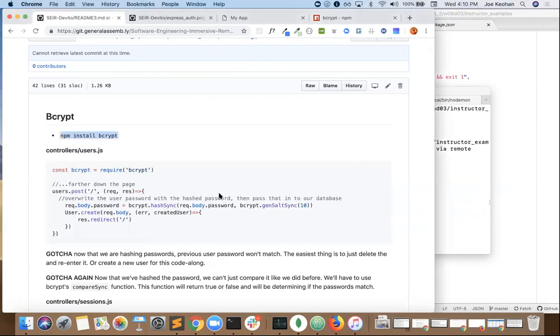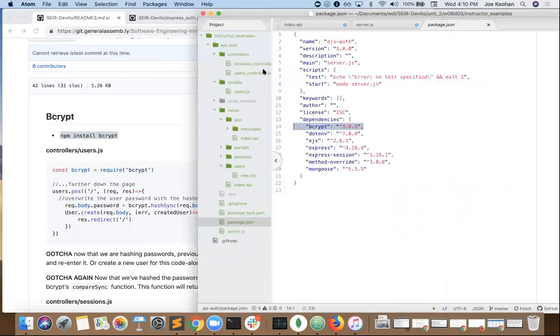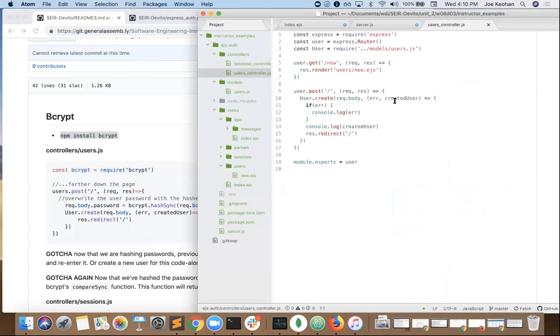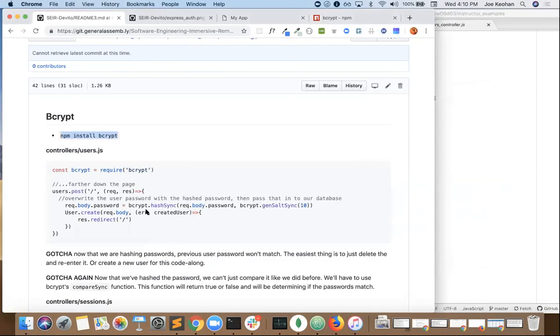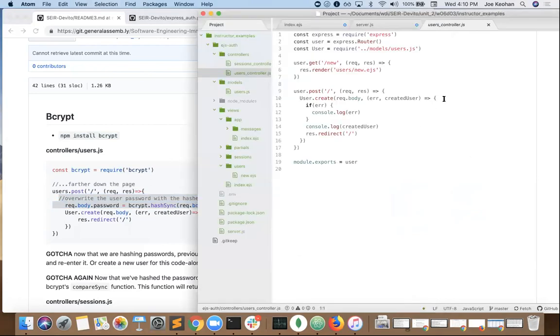So what we want to do is go into our users controller. Here's the users controller, and in here is where we're going to add this little line right here. Overwrite the user's password with the hashed password, then pass that to our database. It's just that one line, and it's going to be right here.